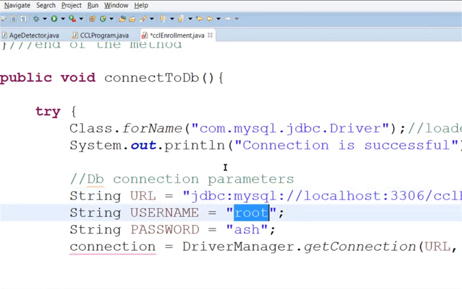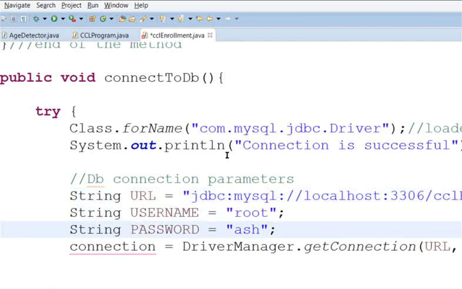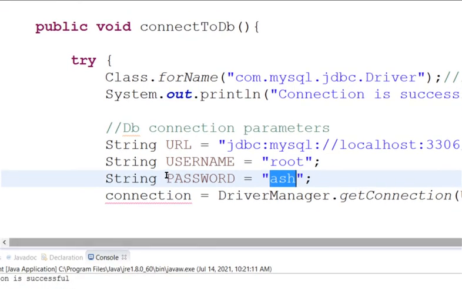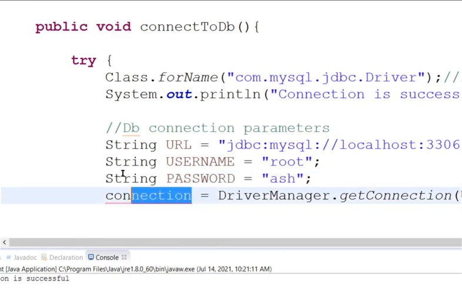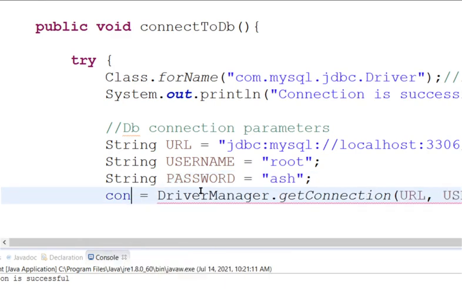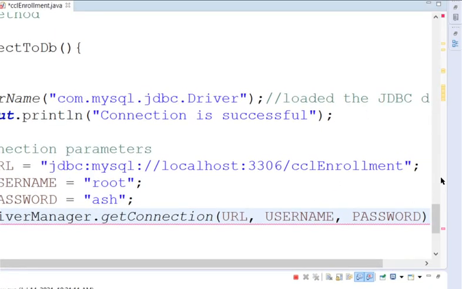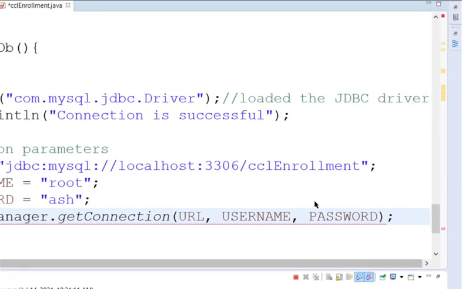Then I want to connect as root, and the password I use as root in this training, I use this password. Okay. So I did not specify the connection as connection. I declared it as con. Yes, I declared it as con.